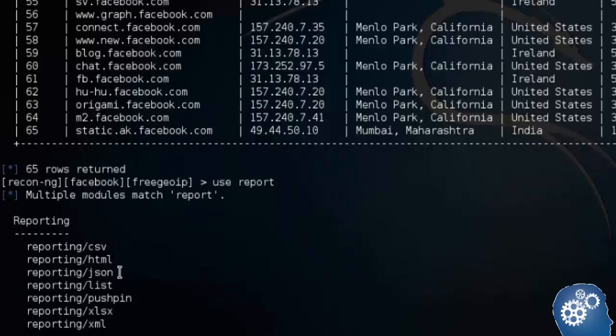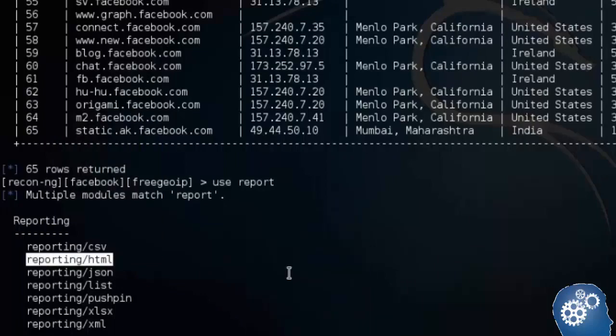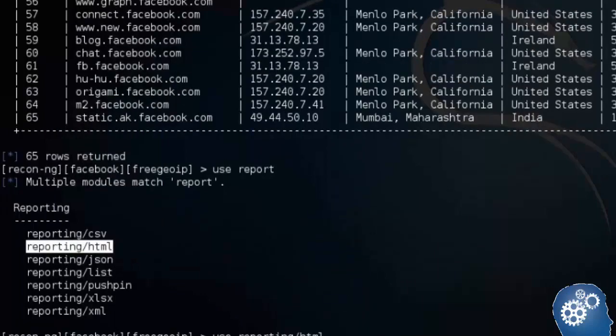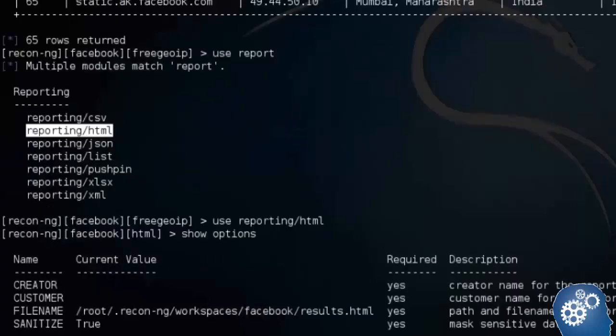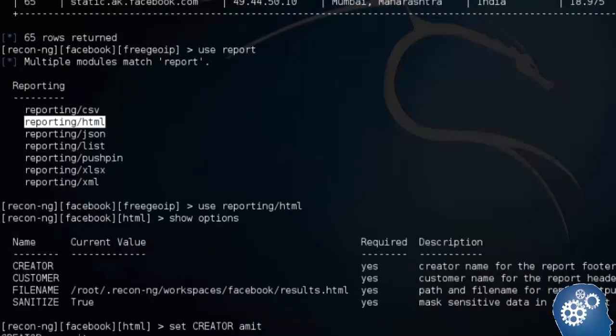I'll opt for HTML, so I'll just copy that, reporting/html, and I will type use reporting/html and hit enter. Now show options. Now I will set the creator and customer name. To set, I will type set creator and my name, that is Amit. You can write your name. Creator is set to Amit. Now set customer. I'll write it as hacker1. You can write anything, it doesn't matter what you write.